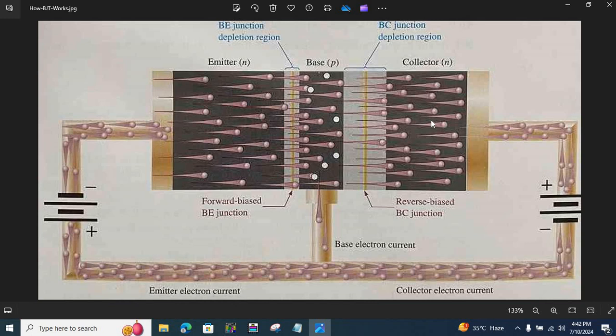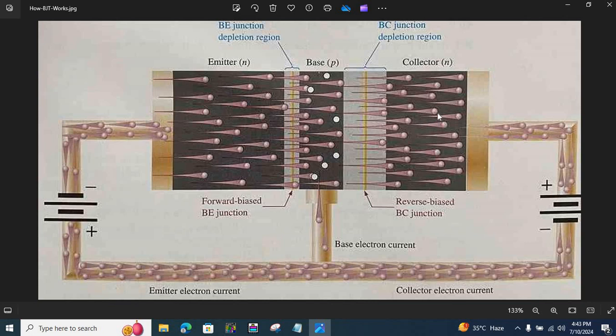Finally, let us talk about the collector region. The collector is a moderately doped region with donor atoms in an NPN transistor. Typically, the donor doping concentration of the collector region is in the range of 10^16 to 10^18 per centimeter cube.